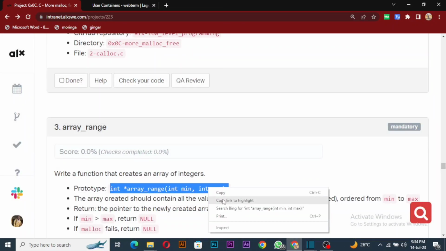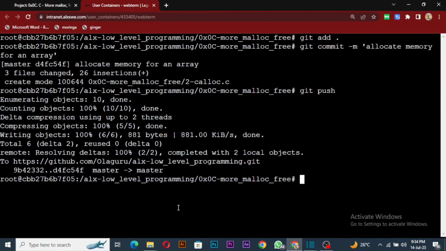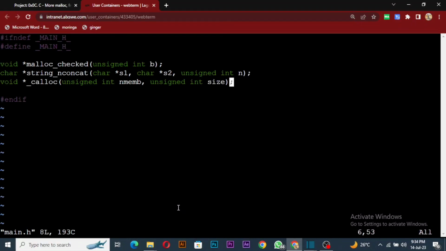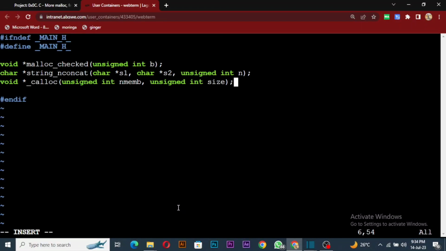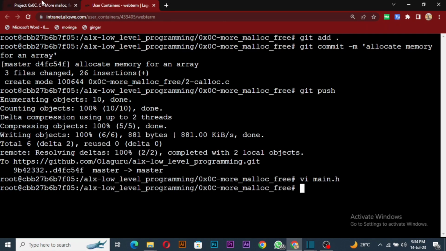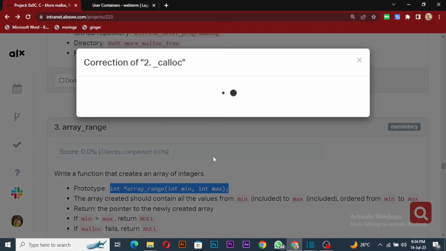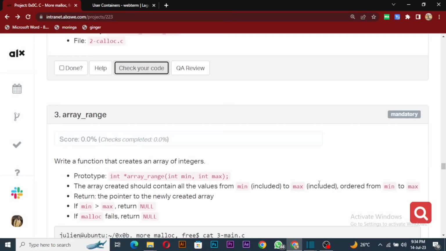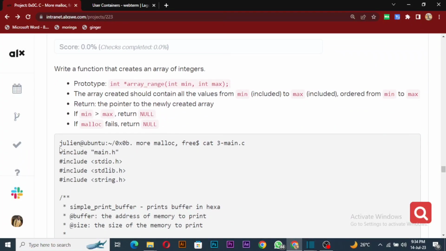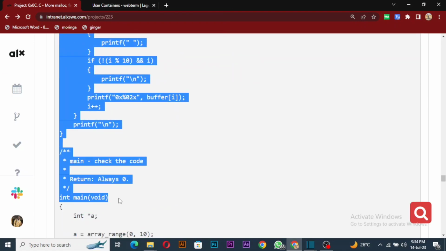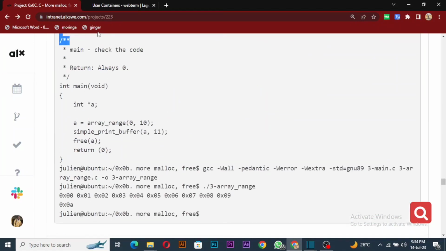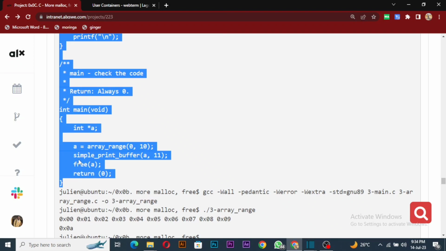So we copy this guy into our main.h. Good. Still checking. Alright, so the next thing is our 3-main.c. We'll copy the content. This one too is long. The 3-main.c.